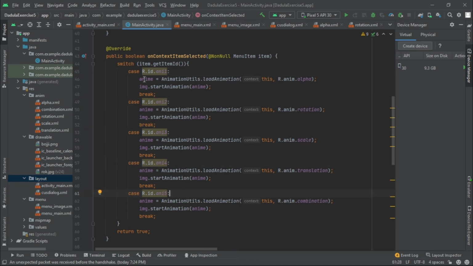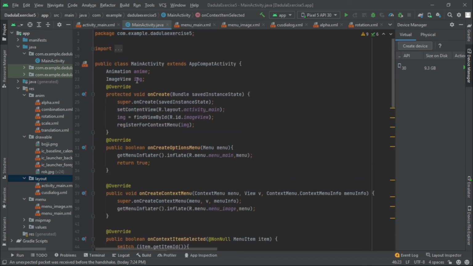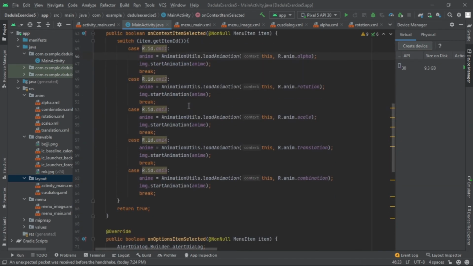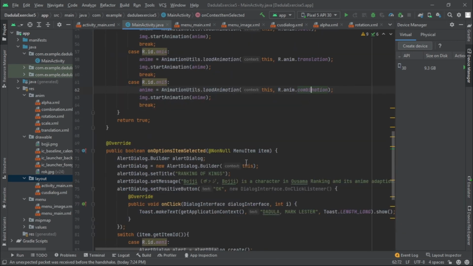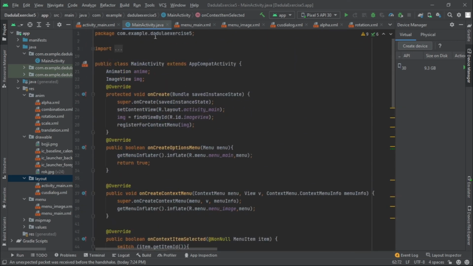Once you made that, call it again here, anime, which is the animation here, the variable, and this code will call the animation alpha. For animation 2, the rotation, scale, translation, and combination. And that's it for the code in the main activity Java. And now we're going to run it.